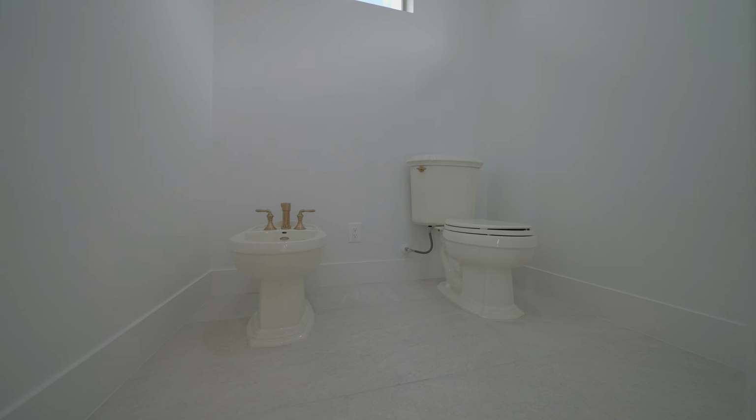But I do love what they did. The tile in here is fantastic. You've got a 24 by 48 inch tile surround. Looks like solid granite, looks wonderful. And then again, we've got our gear shifts for the shower controls. We've got two shower heads, and then we have these beautiful hardware. I just love this. I love the rubber hose look, very elegant.